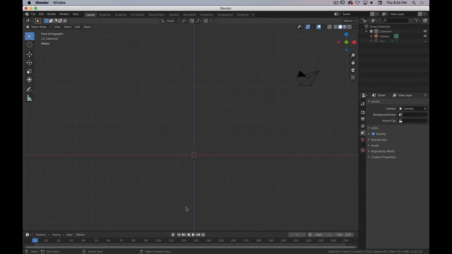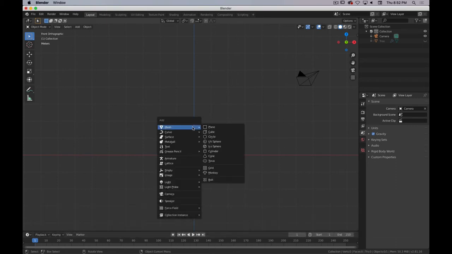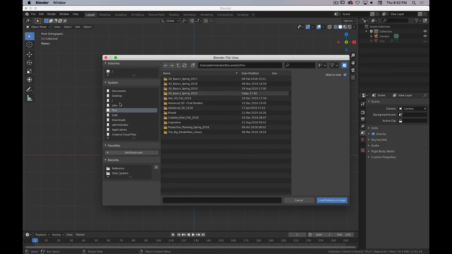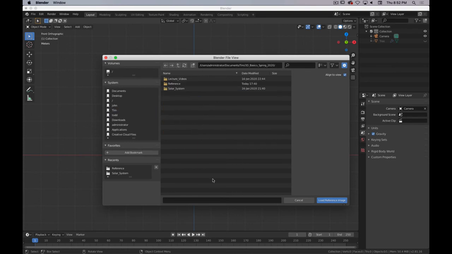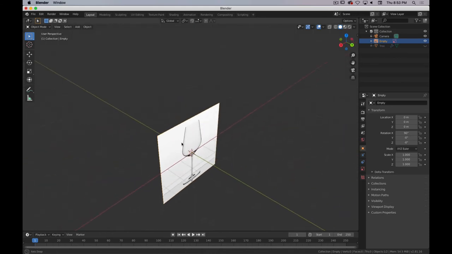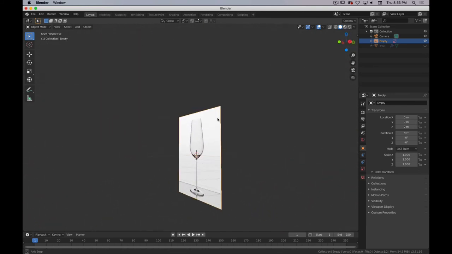So, in Blender, we're going to hit Shift-A to add, and not a mesh this time. You scroll about halfway down, you've got Image and Reference. I'm going to add a reference image. And here, it's going to ask you, what image do you want? And so you're going to navigate, in your case, to the desktop, because that's where I saved it. For me, it's in this folder right here. Okay, and I'm going to click Load Reference Image. Here it is. If you orbit your view around now, you can see that it is an image plane floating in 3D space of a wine glass. So that's good.